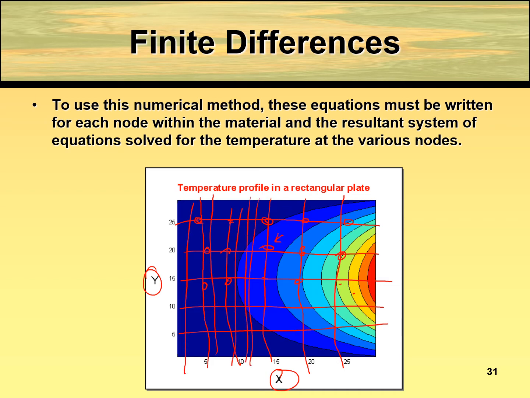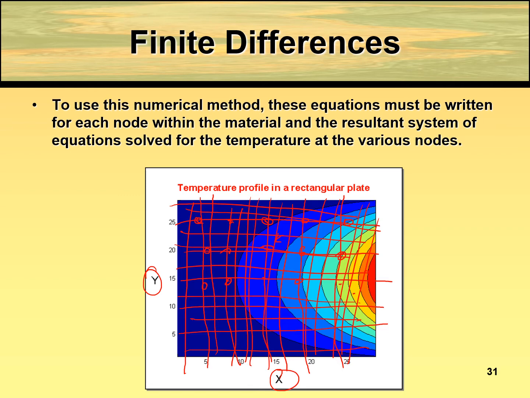So the smaller the mesh, the better it is. But you can see if it's a smaller mesh, you will have many more nodes there. So your nodes will increase, but this will improve your accuracy. Of course, you will need very good computer software to solve that, right? So you are applying some equations for the temperature at various nodes. All these nodal points here, you can apply your equations and solve them, and then get this temperature profile.